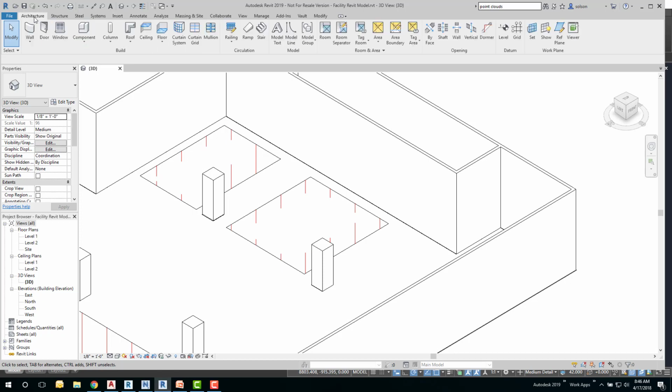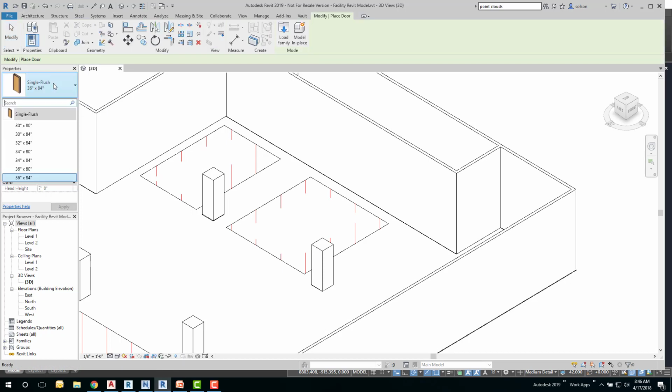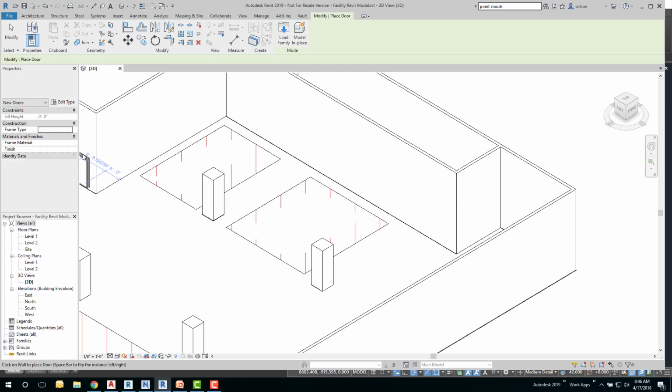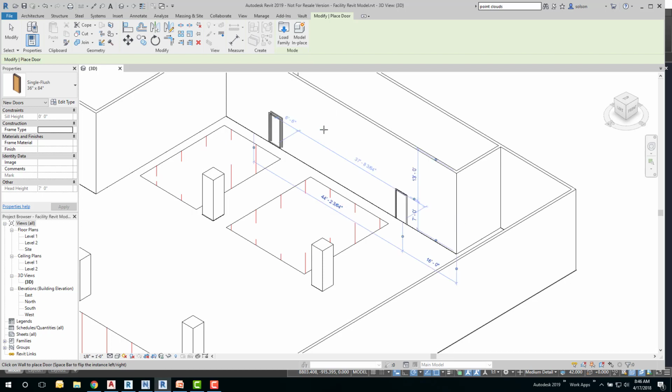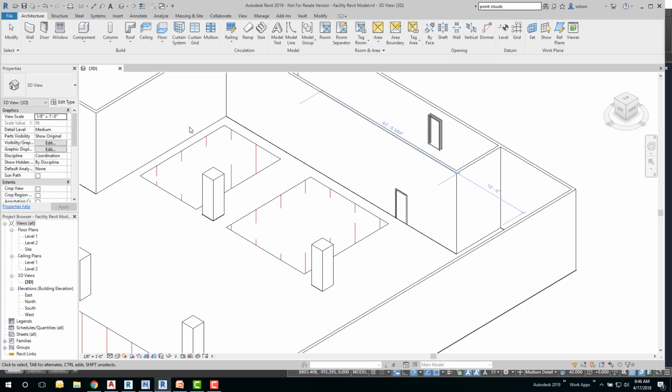So I'm going to go to architecture, I'm going to go to door. The door was about 3 feet by 8 feet. I'm just going to use just a regular old door here. There's other types that would probably match closer to what we were using. I'm just going to use this one here, and I'm going to kind of throw it in. I didn't get a measurement from the corner here, but I'll just eyeball it, and we can even adjust it after the fact. So I'm going to go ahead and throw that one in there. Let's go ahead and save this now.